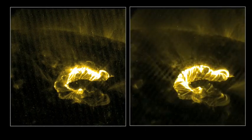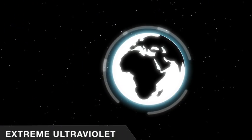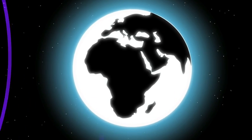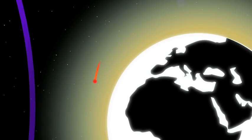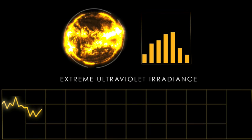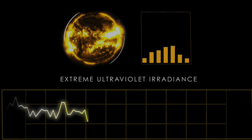We just miss. It's like we look at the tops of the mountains and we miss the valleys in between. SDO will also study the amount of energy the Sun puts off in extreme ultraviolet wavelengths. These are very short wavelengths that get absorbed very high up in our atmosphere, causing the atmosphere to heat, expand, and bring satellites out of orbit. Previous missions have looked at the extreme ultraviolet radiance every 90 minutes. We're going to look at it every 10 seconds, and we're going to see a lot of new stuff and we're going to learn a lot.